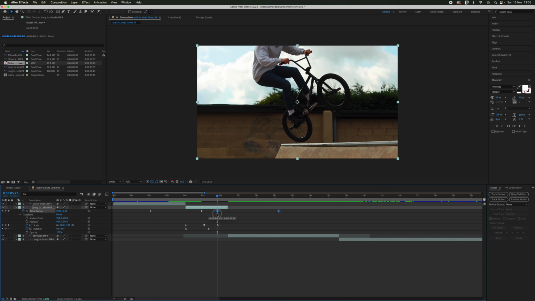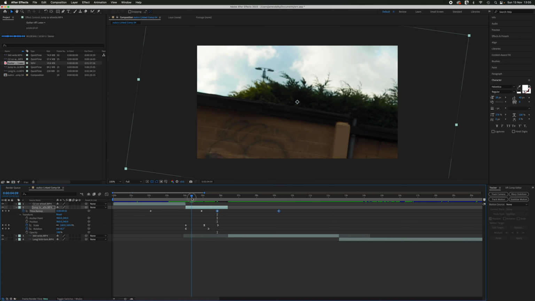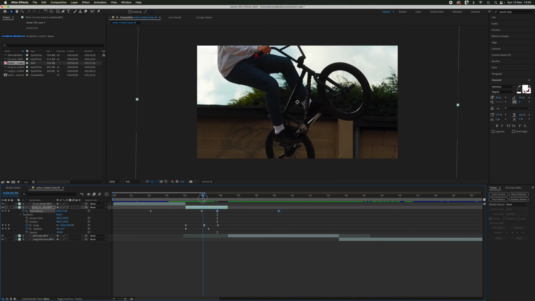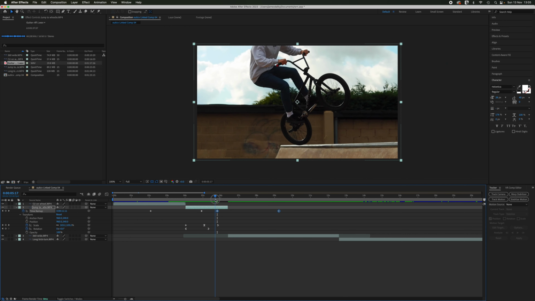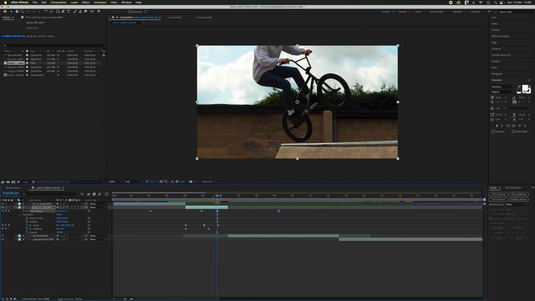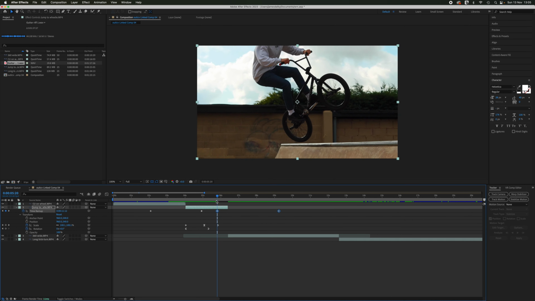Okay, but you'll notice that even though it was only a single frame, I'm still getting some movement. Here's my bike jumping into frame, and what I want to do now is scale it back so that the bike is frozen while I snap back away from it. So here's the thing with After Effects, right?